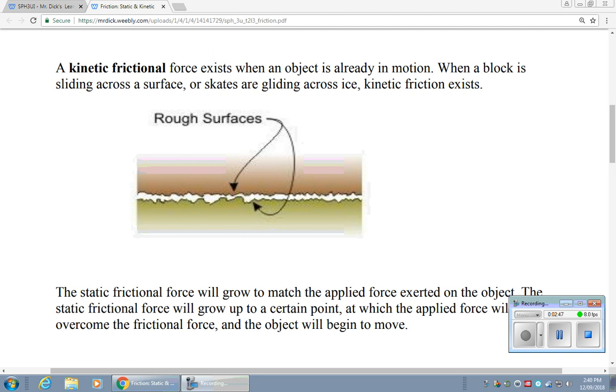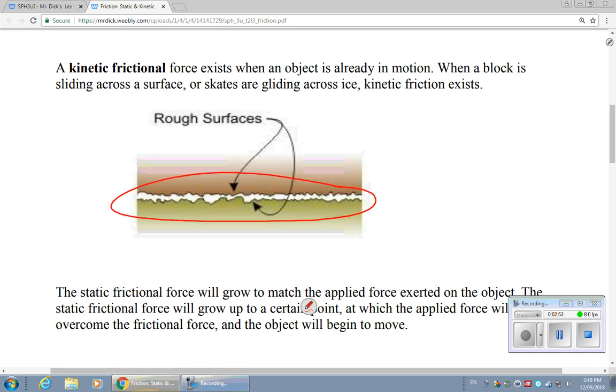As you can see in this microscopic diagram, it's not so much that things are locked into place, but if we look at that area where they're meeting, there are still lots of little bumps that are interacting. They won't necessarily catch and lock in place like in static frictional force, but they'll still bump and grind and hit against each other in a way that will apply some small amounts of force that will work back against our motion. But this would be a case where the object would still be able to move with some velocity forwards, even though there is still that frictional force acting. In that case, we call it a kinetic frictional force.